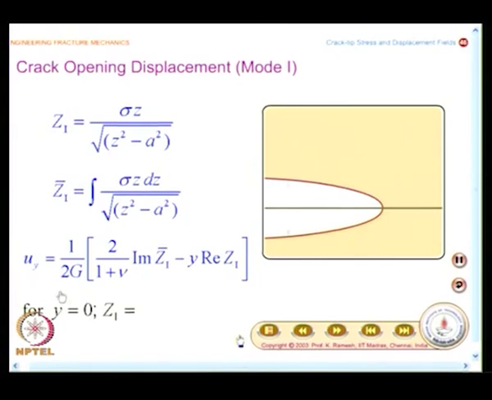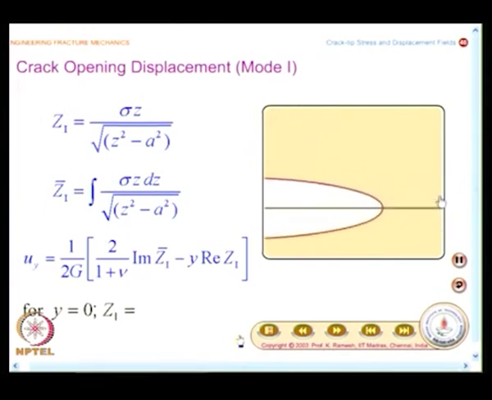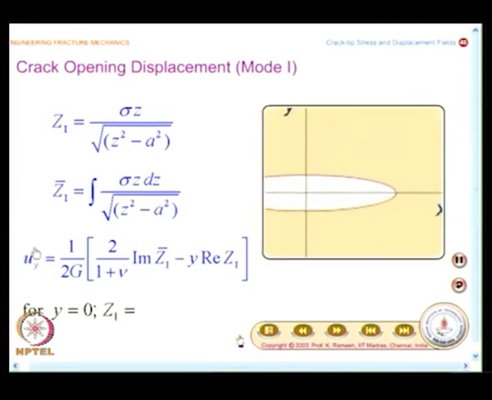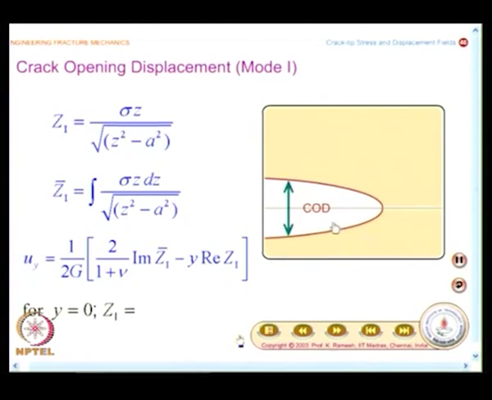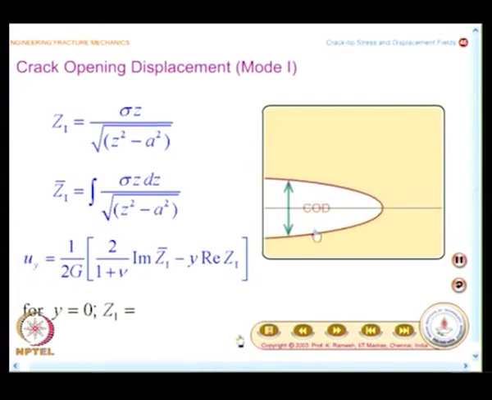One of the students came and asked me yesterday after the class was over that you had said y equal to 0, and how are you getting COD? The confusion was that y equal to 0 specifies the complete crack axis, within the crack as well as outside the crack. But what is implicitly assumed in our development is that we confine our attention only to the crack length from minus a to plus a. You have to keep that in mind while we develop the steps. Then you can be clear that we are really finding the COD, the crack opening displacement, which is the displacement Uy multiplied by 2, because the bottom side has the same value of Uy. So, it is actually twice Uy.